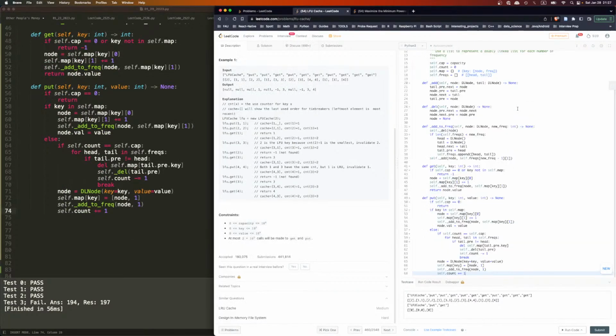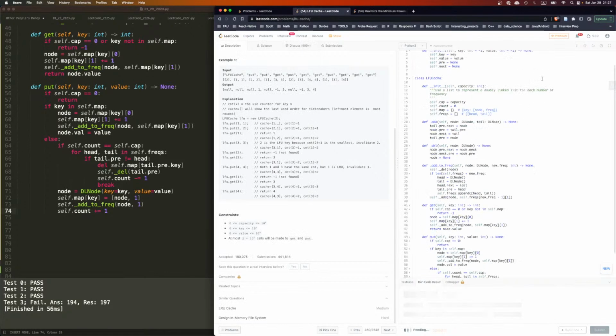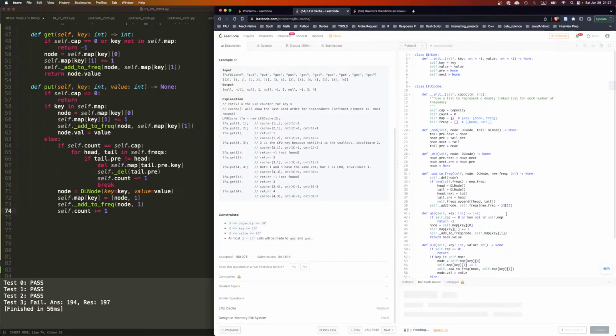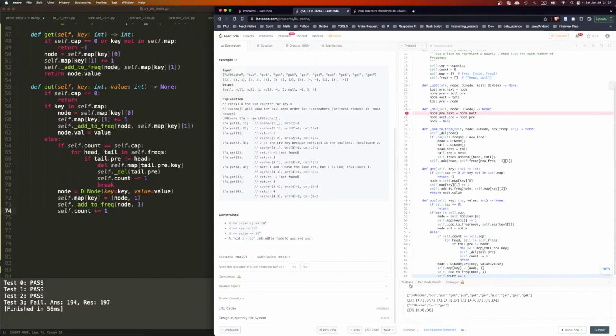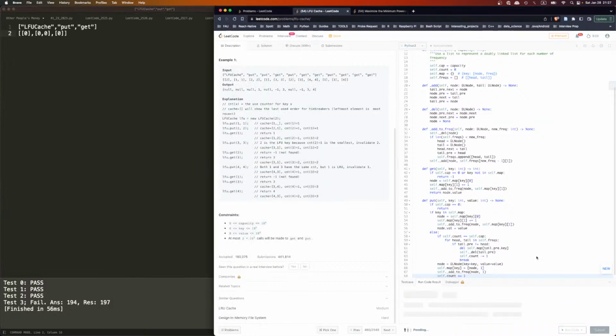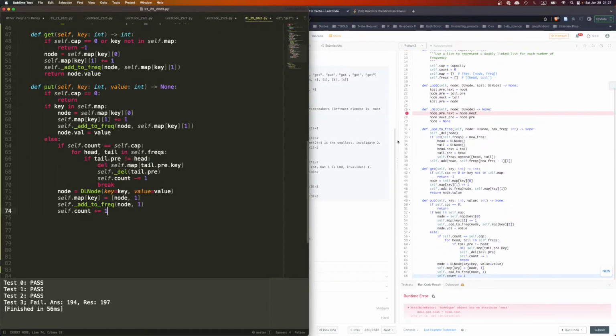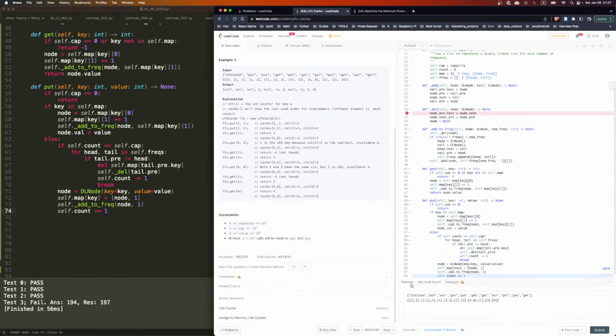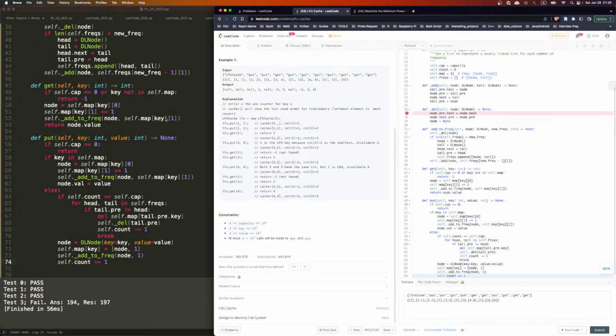And then with this, I think we can handle the issue of capacity is 0. Ooh, pending. Oh, we still have this issue. That could be the first one, not the second one. Hold on. All right, there's something wrong. Okay. What happened? Let's see again.